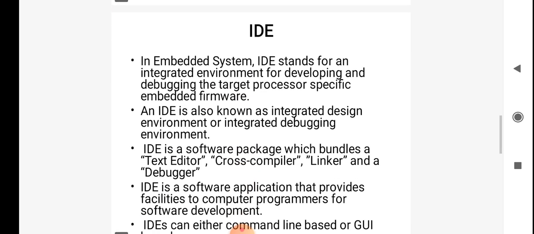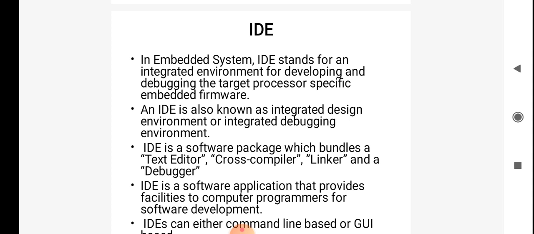Then the next one is the IDE. In embedded systems, IDE stands for Integrated Development Environment for developing and debugging the target processor specific embedded firmware. The IDE is also known as Integrated Design Environment or Integrated Debugging Environment.